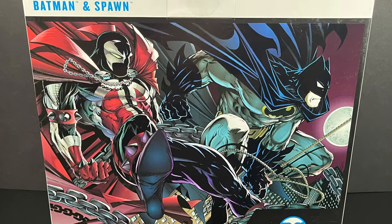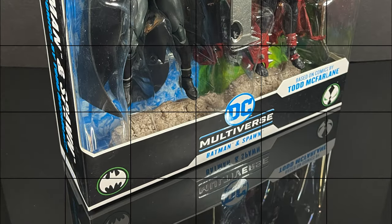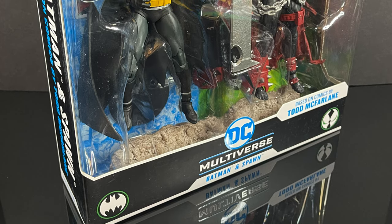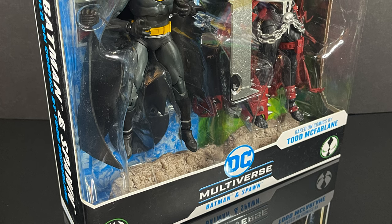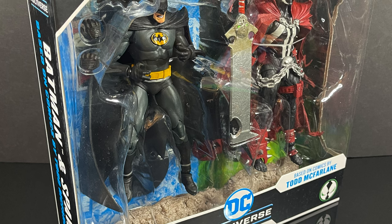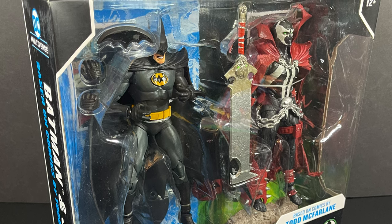The backside shows what really should have been in the box. How amazing would it have been to get actual character design action figures that look like this? Remember the old 90s team-ups? Would have been sweet. I'm going to tell you this right off the bat — I'm not going to spend the next 45 minutes complaining. I know this is not for me. This is kind of a reboot, if you think about it. My days of Spawn and Batman and all that are long gone, but this is for the new fans. I'm hoping this 2-pack opens the door and gets some new blood in, because I have my Batmans, I have my Spawns, and I love them. But this 2-pack is as far away from what I wanted as a collector as you could possibly be.